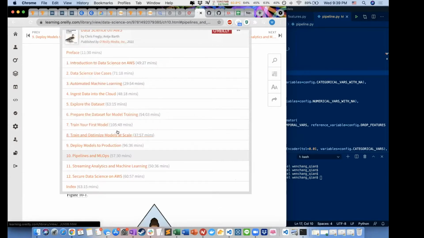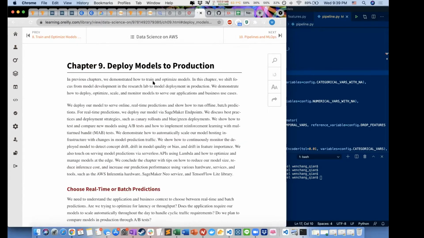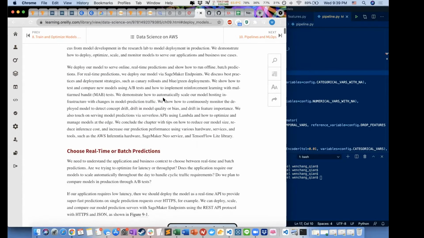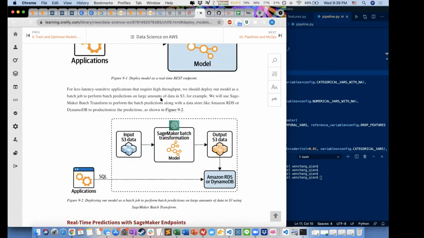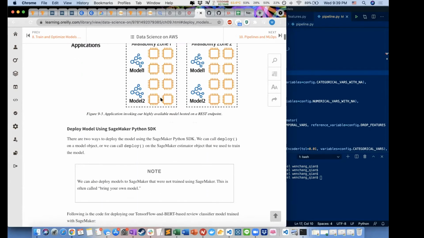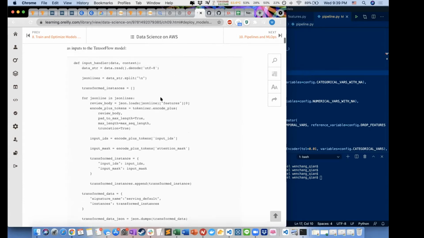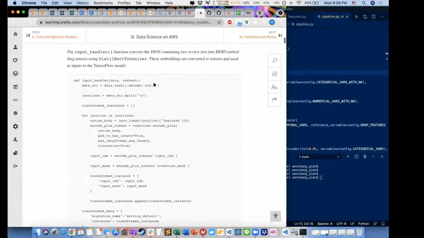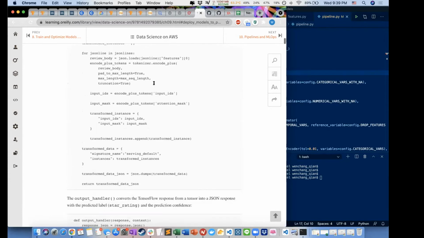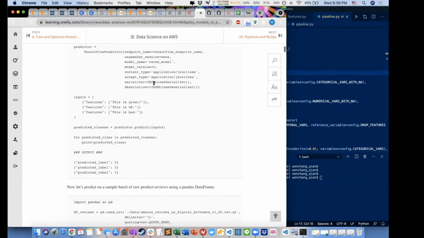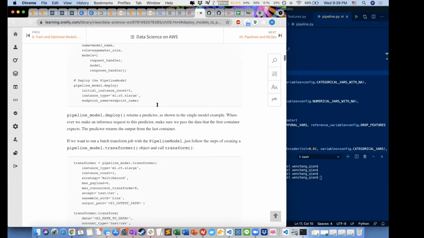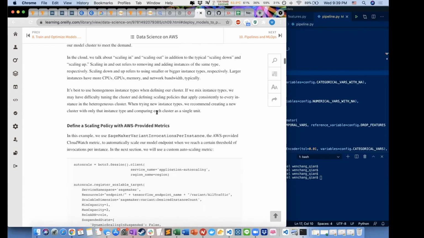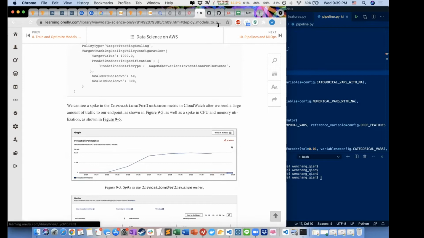So this book will certainly come in handy, right? If you're not familiar with SageMaker or AWS, it does have a chapter that covers deploying models to production. So if you want something to read about it and understand at a deeper level, and of course, not just click and click on a platform, which you can do, but completely from a programmatic level, how do you deploy a model? Perhaps look into this chapter.